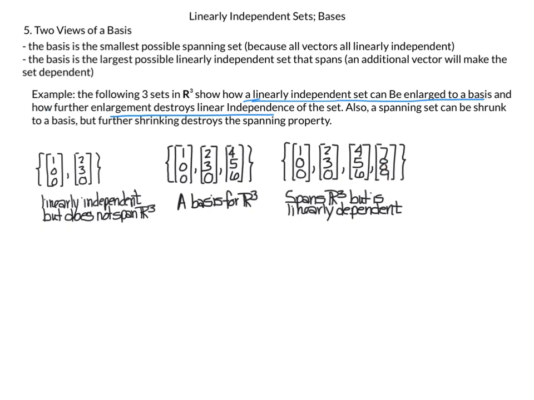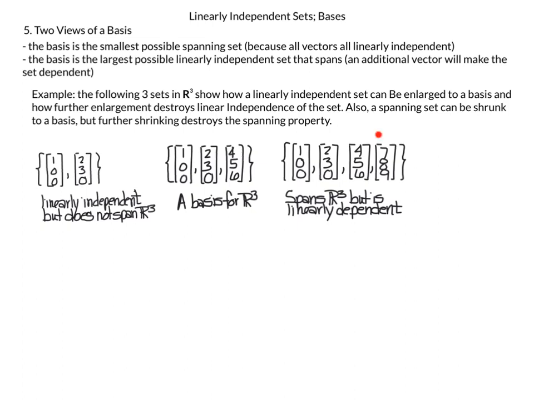And the reason why it destroys linear independence is we already know that these three vectors span the space because they're a basis. So that means this vector here, the one we just threw in, can be written as a linear combination of these three vectors. And if it can be written as a linear combination, it's dependent. So once you have a basis, adding more vectors will destroy the linear independence, and you'll no longer have a basis. You'll still have a spanning set, but you won't have a basis, which is the efficient spanning set.